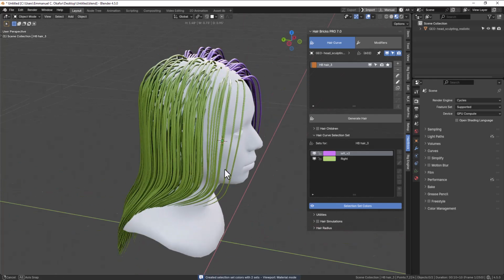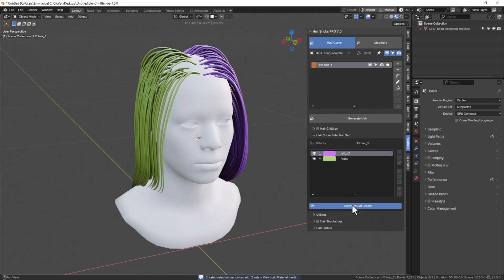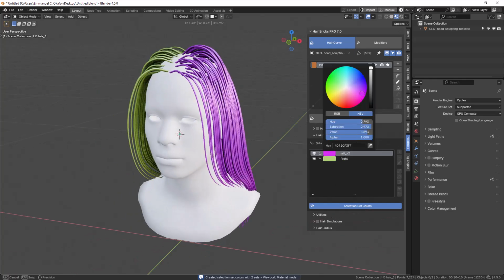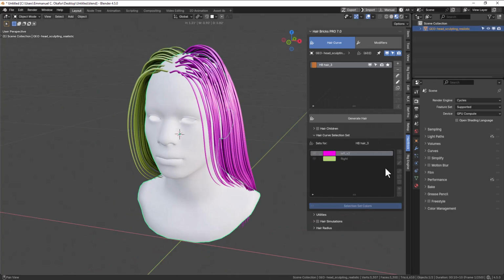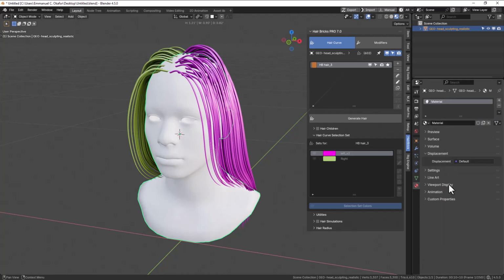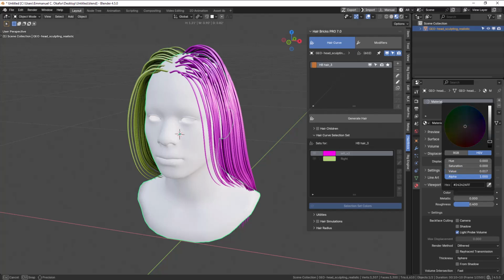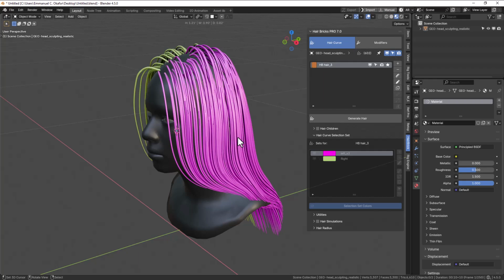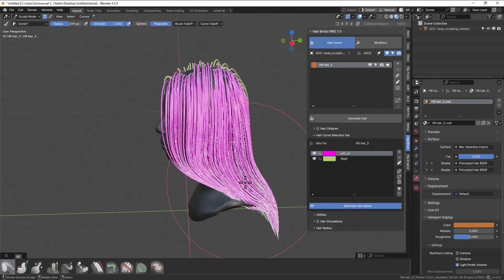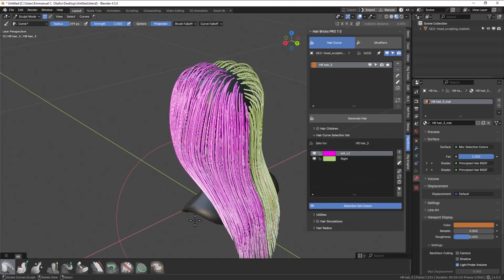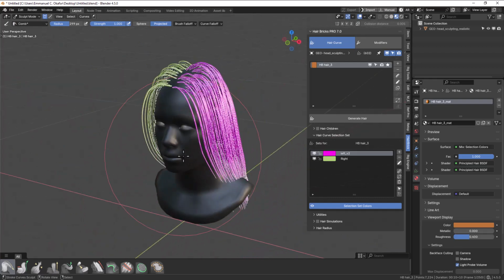So you can just click on selection set preview, and you can change the color to see how it's looking, or the separation. Especially with the new Vulkan, it's pretty fast working in this mode, so it makes it easier for you to see, especially when you have lots of selection sets, and you can work smartly.